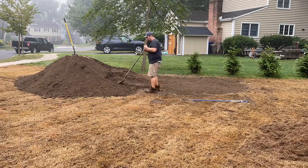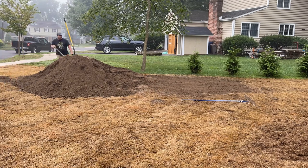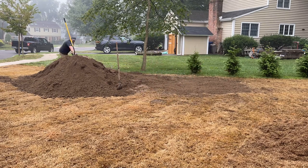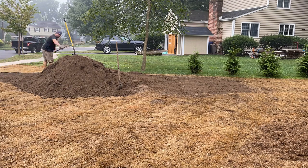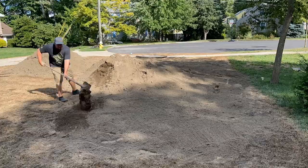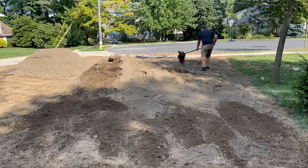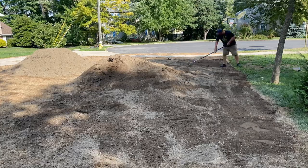I've prepared a time-lapse so you can see this entire process, applying the same principles I shared in that grass strip between the road and sidewalk to the rest of the yard. I'm working in small batches — basically spreading the dirt, raking it in, using the Lanzy tool to level it out, then rolling it, and going back to correct a few spots here and there. The time-lapse does a good job of showing you that entire process.